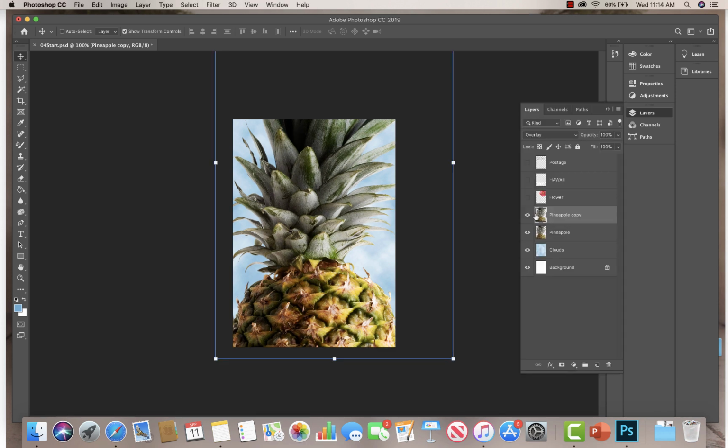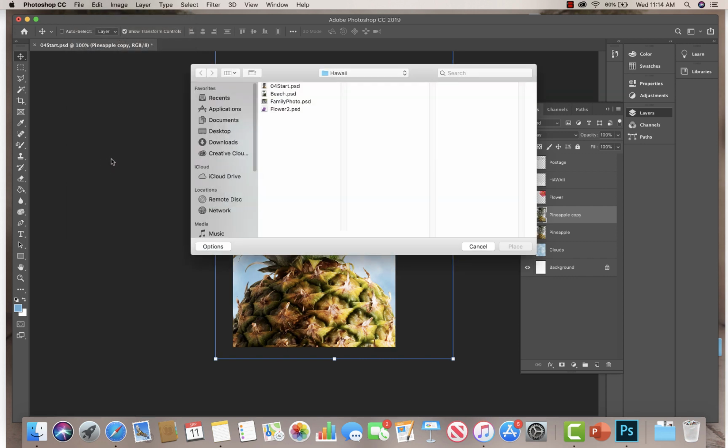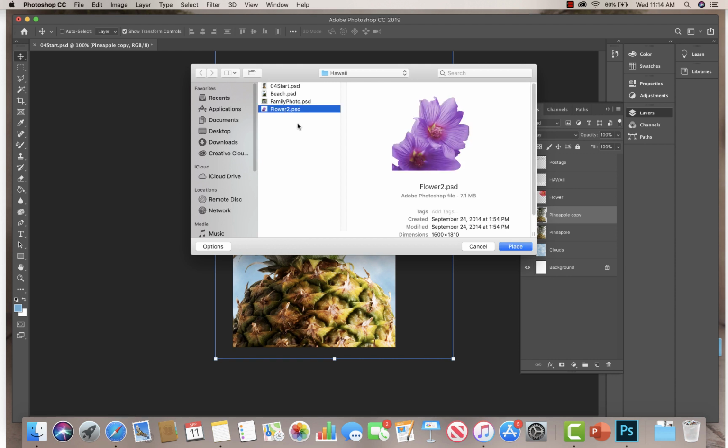Next thing I'm going to do after the overlay is import a flower. So I'm going to go over here to File and say Place Embedded. And I'm going to go to Flower 2 and put that in there.